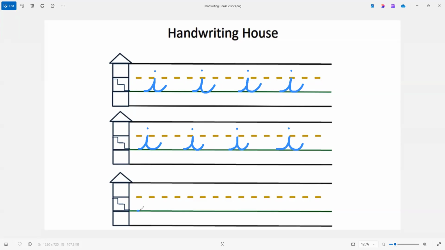All right, let's see what that might look like if we put another letter with it. Let's put a D with it. I, and there's D. And wait until you finish. Don't pick your pencil up until you're finished with all the letters, and then go back and put that dot at the end.